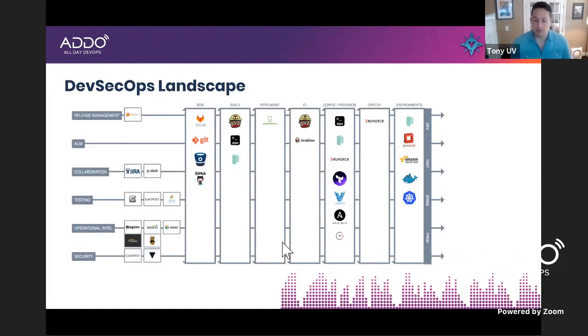The nature of the DevOps landscape encompasses managing code, building environments, managing our images, our repos, integrating them into different environments, configuring, deploying, and then overall just maintenance of the environment. So, taking a look at a standard SDLC: define, design, develop, deploy, maintain. You want to think, where do I want to focus my efforts? Do I want to focus my efforts on the quality of my code base?